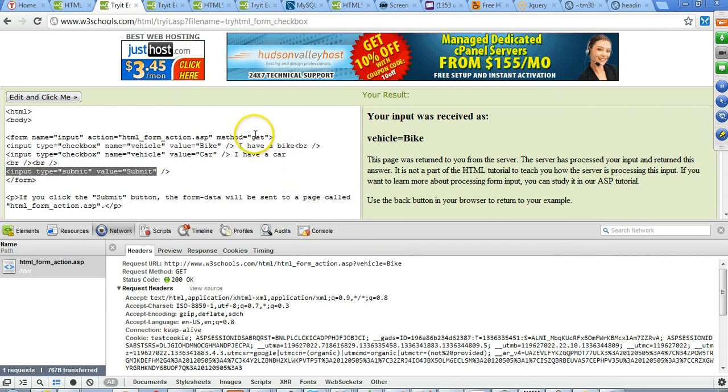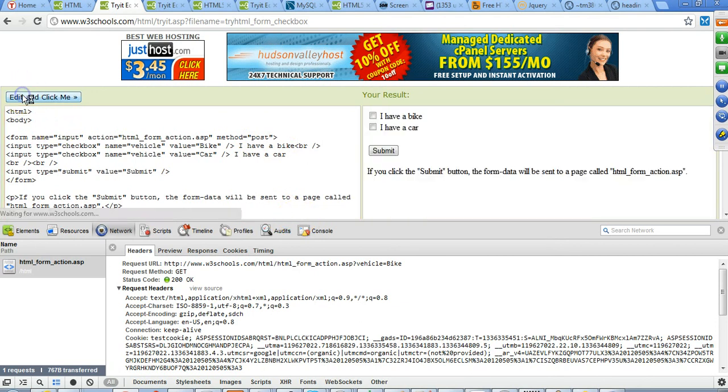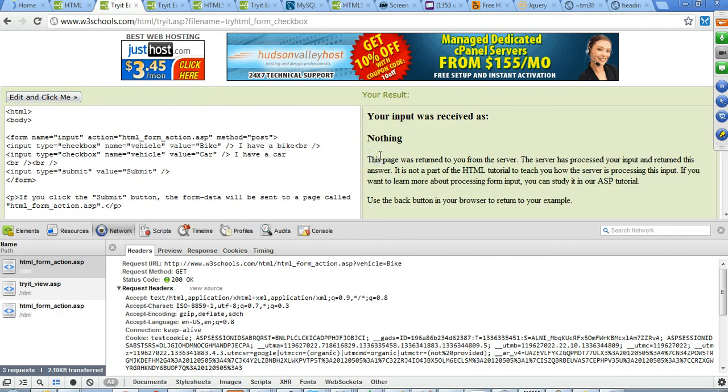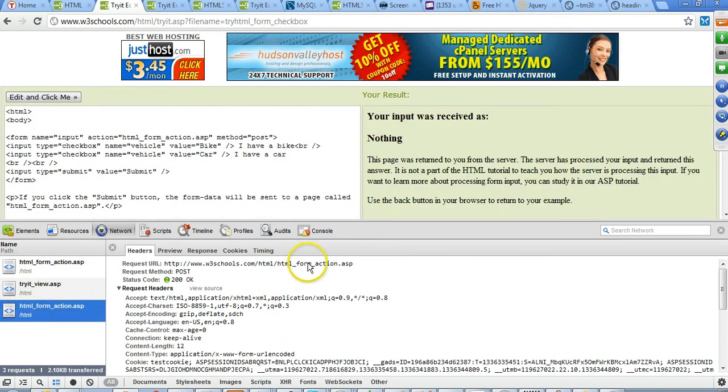Now let's change it to a post. Okay, and edit and click me. I have bike, submit. This is a new one, right? And now if you see, it's a post and you don't see that vehicle. Oh, actually that tutorial cannot handle the post request.